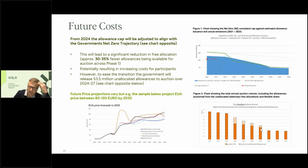So as a consequence, given the nature of supply and demand, if you see the chart on the bottom left-hand side of the page, various organisations have used this data to try and project what they think will happen to the UK allowance price. So unsurprisingly, the trajectory is generally upwards. Most of these are looking at somewhere between 80 to 100. Well, this is the euro. This is actually EU allowance prices, in euros per ton. Again, you expect the UK to follow a similar trend.